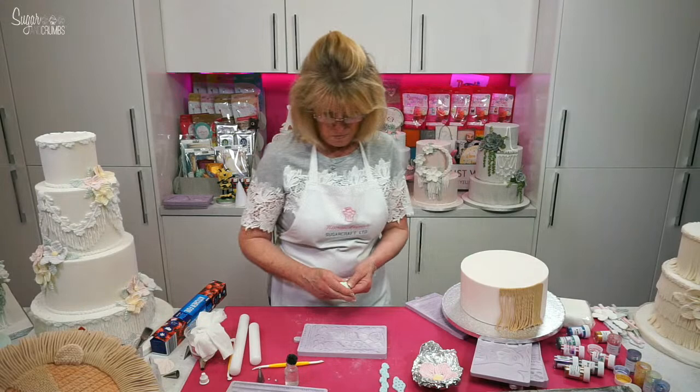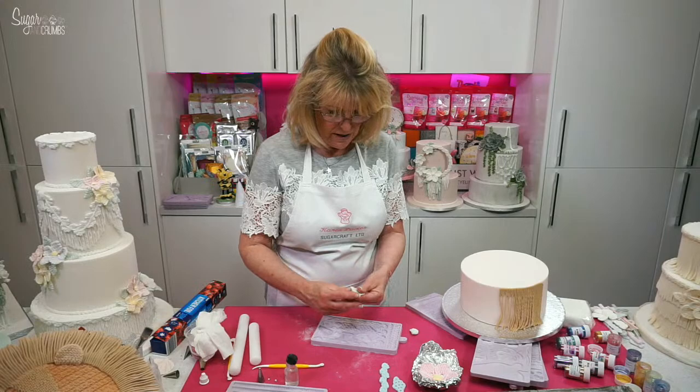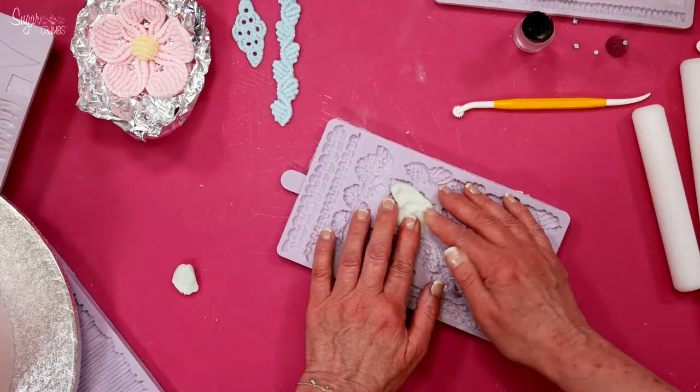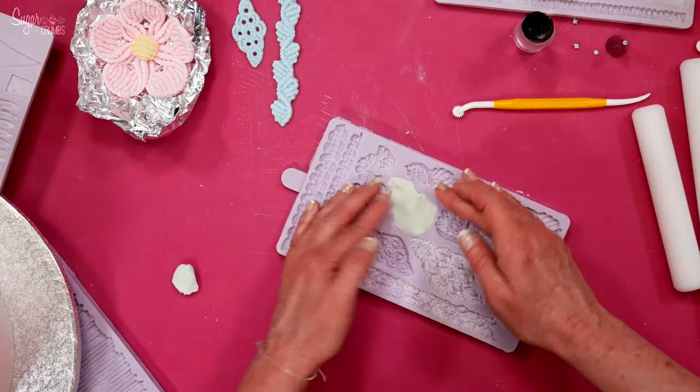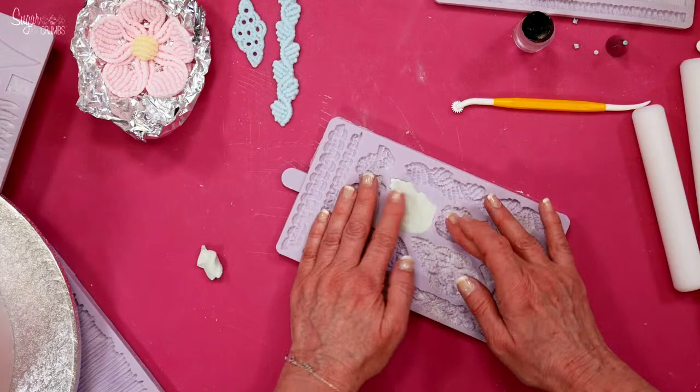So I've got a leaf here as well, a macrame leaf to go with our flower. So I may as well do one just to finish it off. So I'll just flatten the paste ready, make sure my fingers aren't sticky, and press in. Thanks, Tracy. I do know Tracy Scrivens buys all your moulds off us. So when Tracy first got to know about Sugar and Crumbs, she was like, onto me, I need this mould, Karen, Carol, I need this one. And I even bought some moulds in for it that we didn't stock that she had her eye on. So there's the macrame leaf.